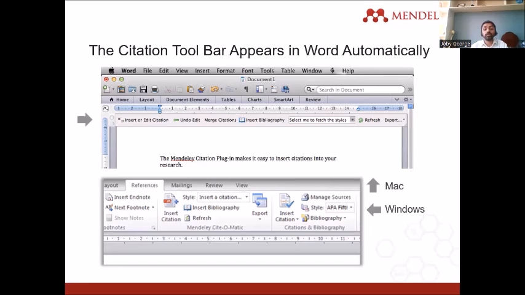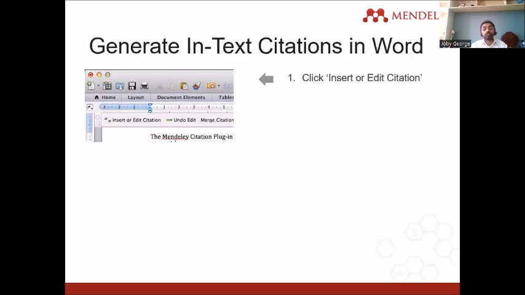You can already see that on Windows you can easily have the citation facility available after plugging in this MS Word plugin. Now, generating the in-text citation in Word. Let's say you're working in a Word document and you want to generate the in-text citation. So after downloading the MS Word plugin, you can generate the in-text citation in Mendeley. Automatically, when you cite a paper, it will number it.